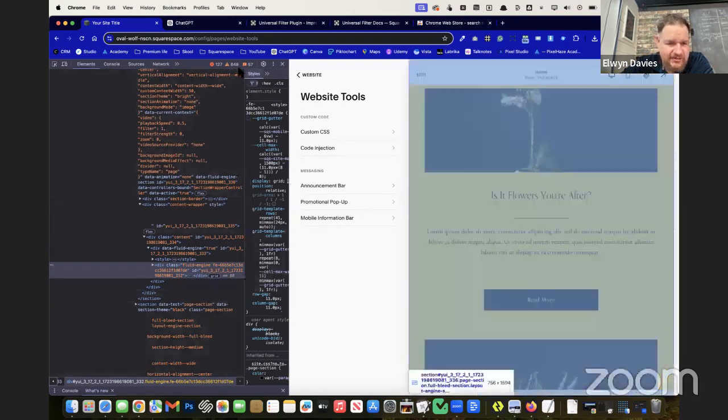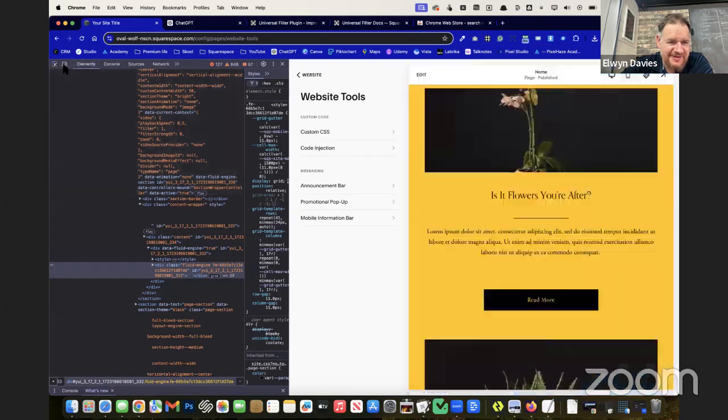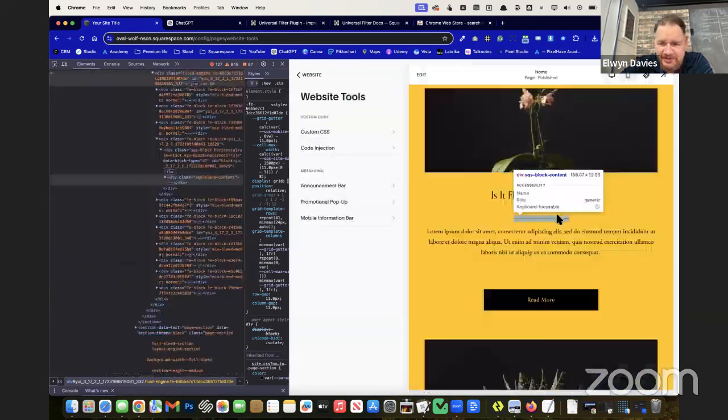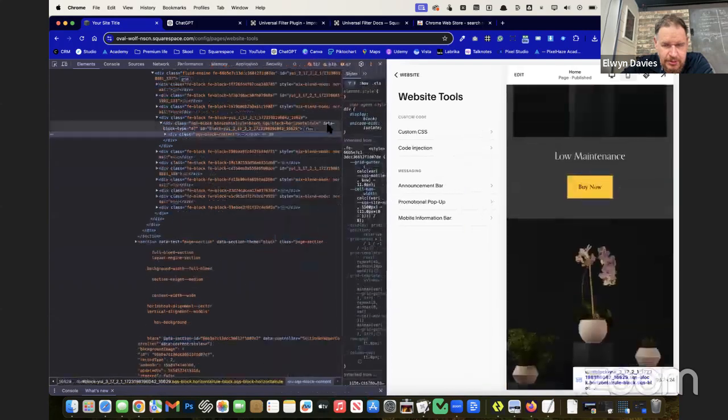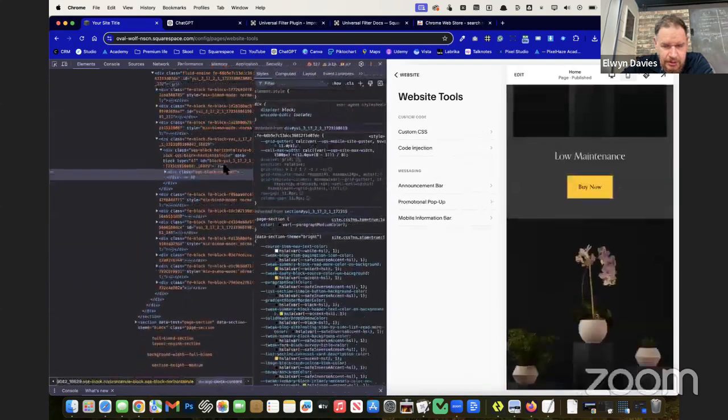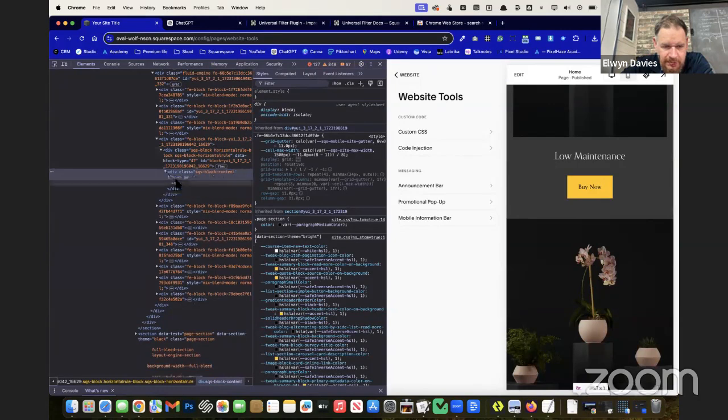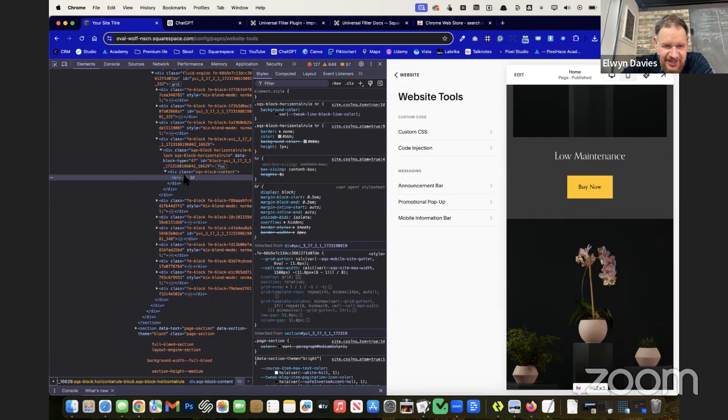Usually I have this at the bottom. I can't remember how to shift it. So instead of me spending 5 minutes looking for that now, we're just going to go with it. I'm going to click on this arrow in the square at the top left-hand corner, or you can use, on a Mac, Command, Shift, and C. And now we're going to identify the individual div for the lines. I could go to the block identifier. Now we're going to expand in here and see if we can find that HR. That's the one we're after, which is the horizontal rule.